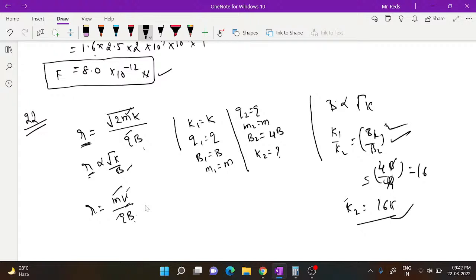But nothing is mentioned about this. It should be 16. If it is constant, then it is 16. If it is not mentioned, you just have to consider the other conditions, boundary conditions also. There you have to cross check this. So actually, if R is constant, it is 16. Okay. Thank you.